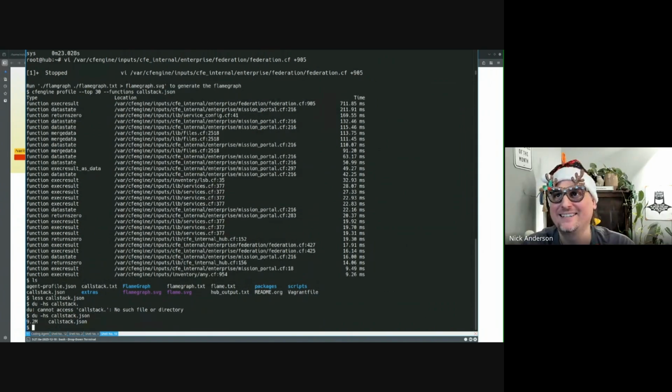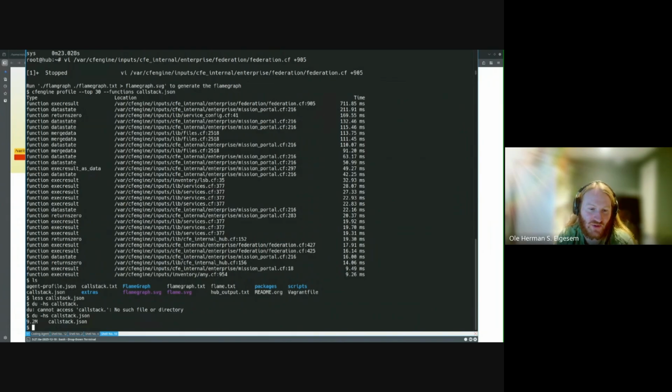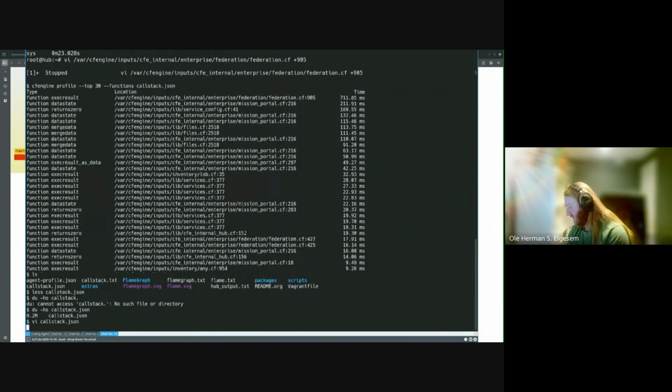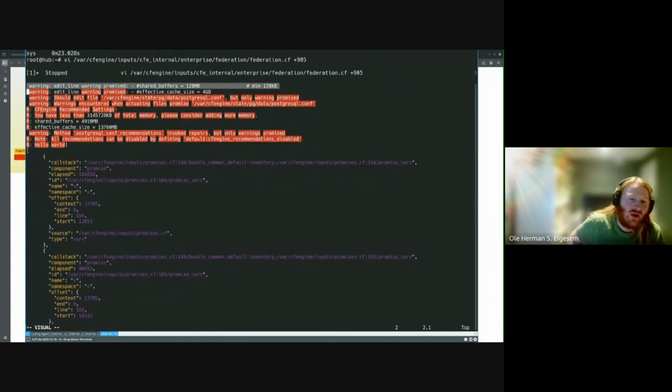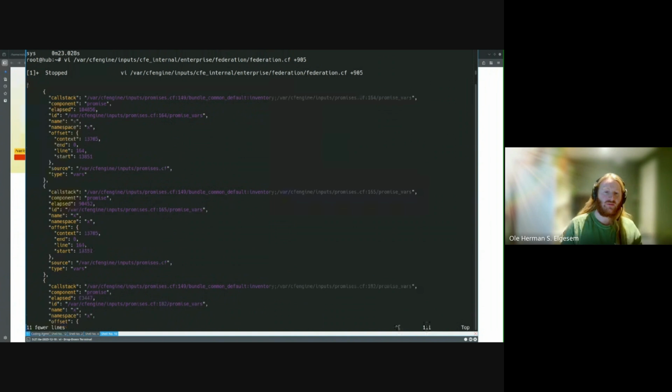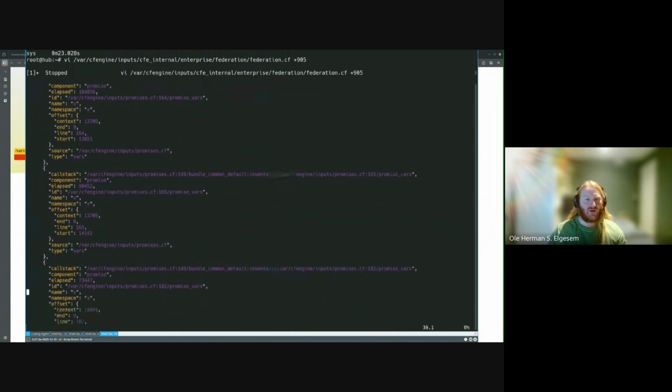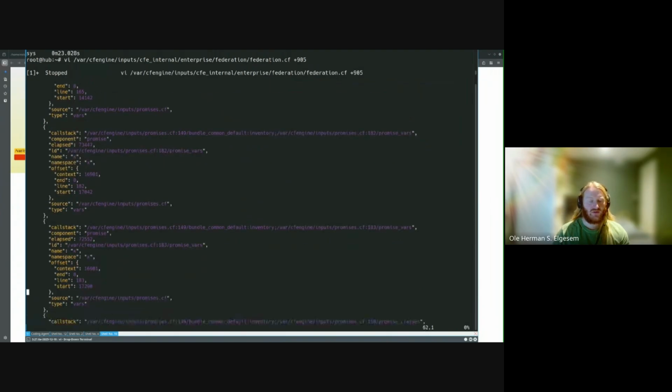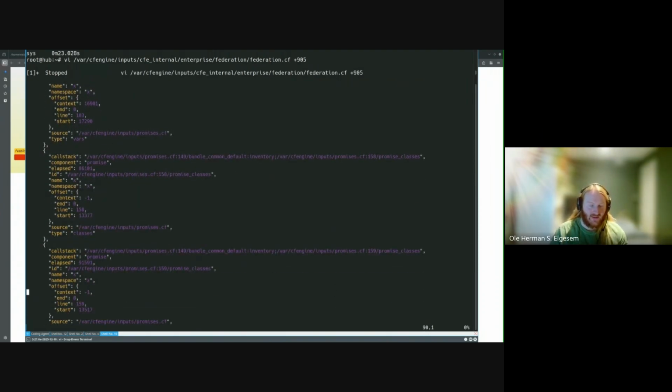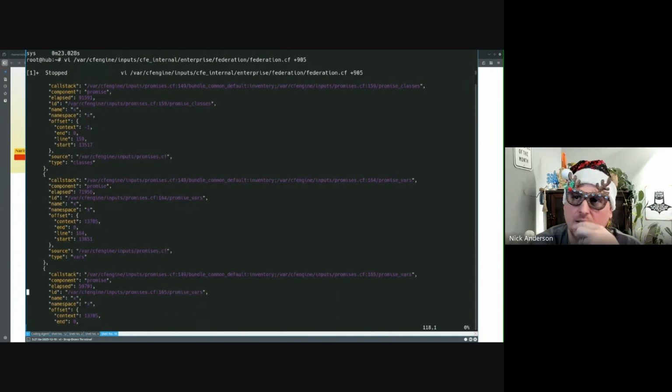It's 9 megabytes. Yeah, that's for the whole agent run, the whole default policy. So we don't want to send all of that all the time, but doing this kind of ranking or counting and finding the worst parts, maybe we could add something to send those top 10 lists.